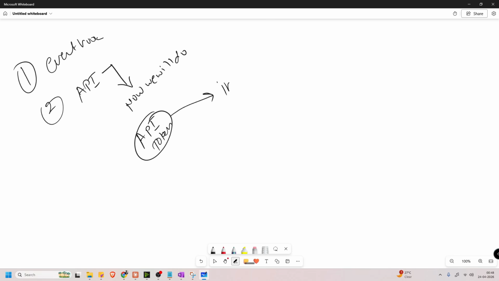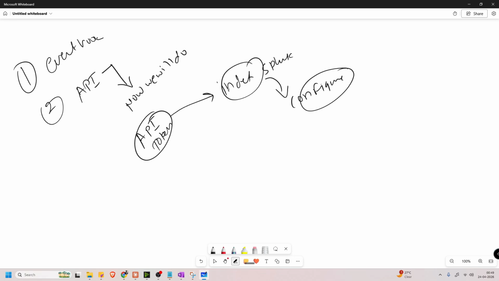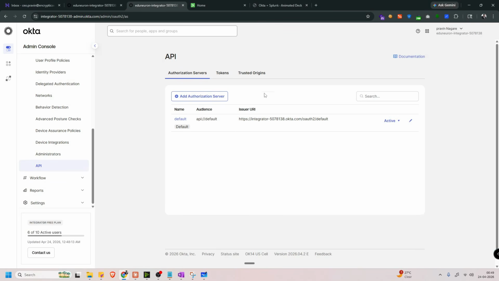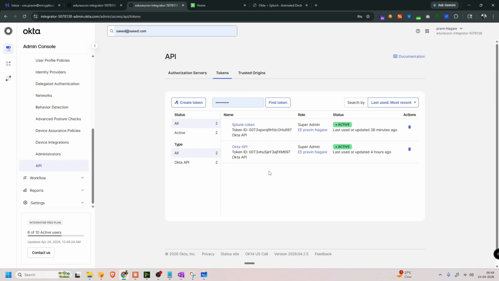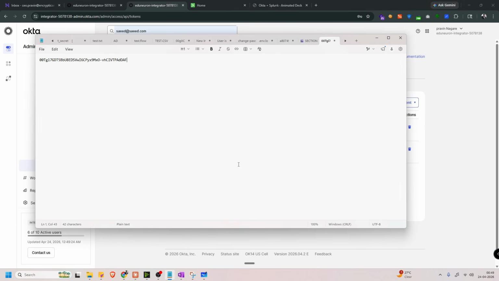Then we need to add an index in Splunk. Then we need to configure. The best part is, as we mentioned, Splunk has more than 2000 existing integrations. So the Okta integration happens automatically. You don't need to do anything. So let us go ahead and deep dive into the practical session. First thing I will do is go to the tokens and create a token. I have already created one. If you want, you can create one separately, and make sure you copy it and save it somewhere, as I have already saved.